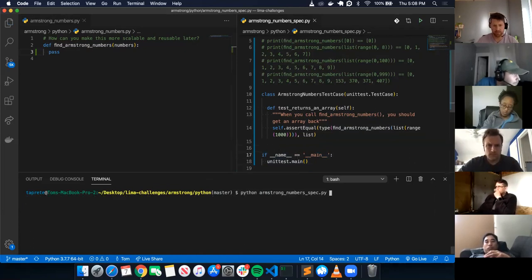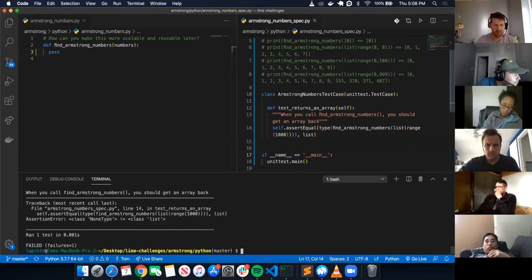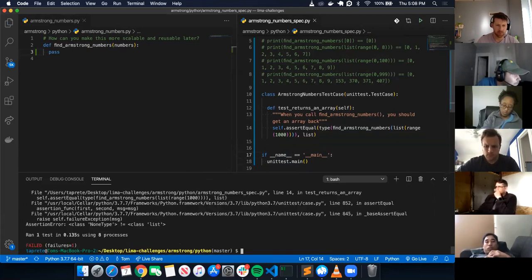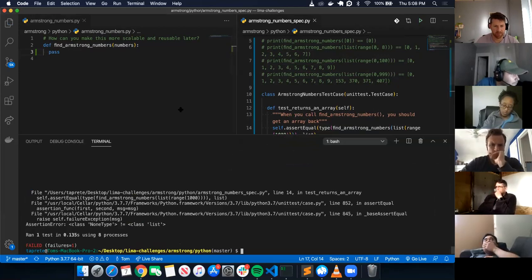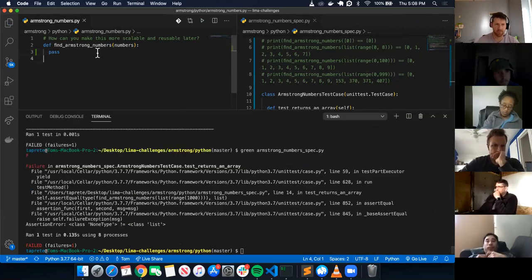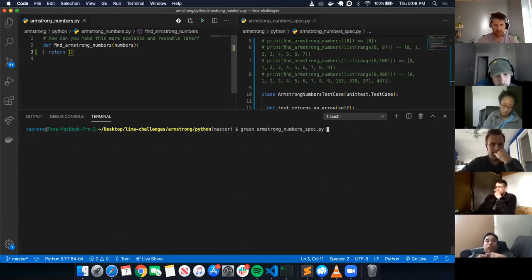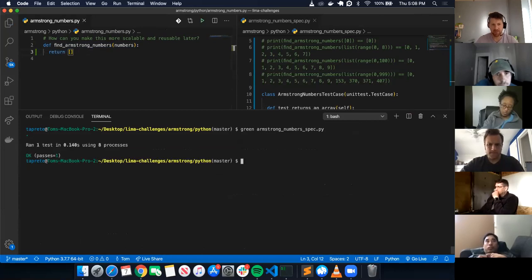Clear. So it ran one test. So I can do green, Armstrong numbers spec. So there's the failed one. So I can return an empty list, clear it. I came up here, just wanted to return an empty list so we can pass that first one.